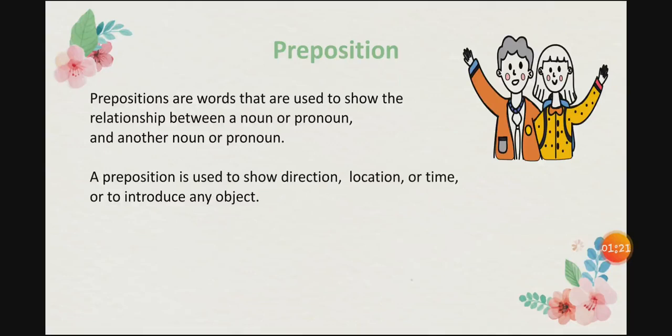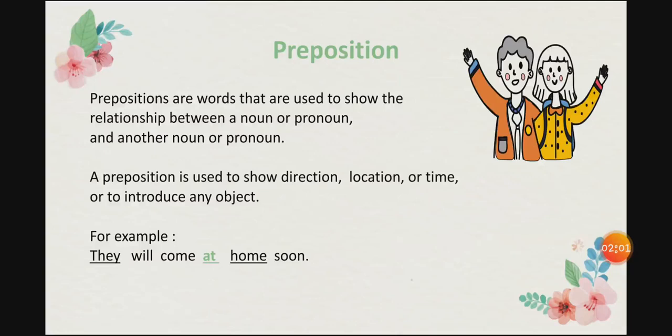Now let me tell you more clearly with an example of a preposition. Say for example, you are a noun and your friend is another noun or pronoun, or it can be a verb or an adjective. Say you and your friend have a very good bonding relationship. That friendship is the preposition between you. That's the connection. Friendship is the connection of both of you. So that's the work of a preposition.